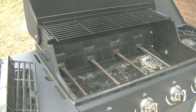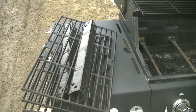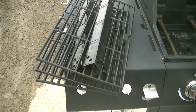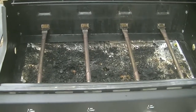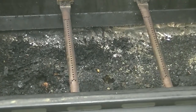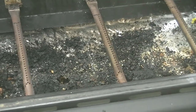Okay guys, I'm back midway through cleaning this thing up. The grills have all been scrubbed, and the burner covers have been scrubbed, so they look a lot better than they were. No more mold. And here is the inside. Let me see if I can get this down in there for you. Now, what you see on the bottom there is tin foil that's covering the pan. That will all be removed, obviously.